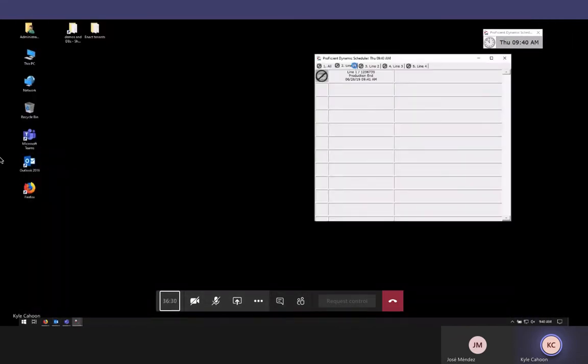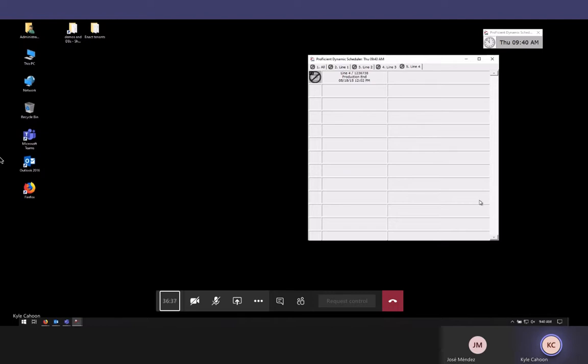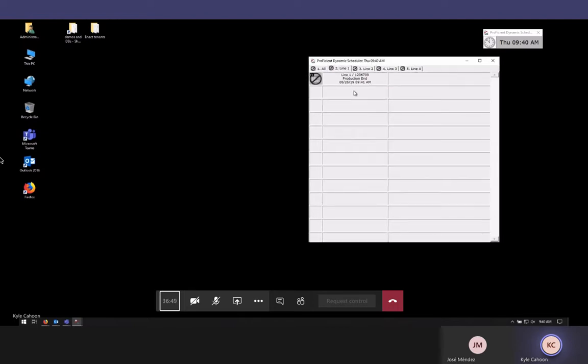What we do is assign one or more processes to a workstation. For my PC, I'm assigned to line 1, line 2, line 3, and line 4. Typically one PC will be assigned to one process, but sometimes they may need to see more than one process.